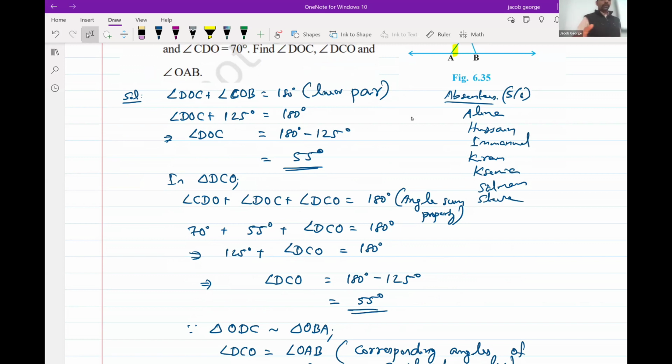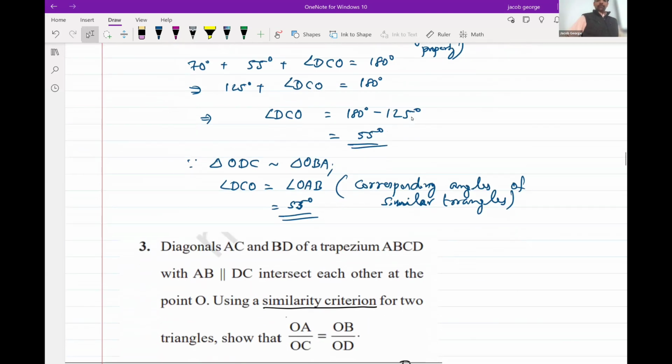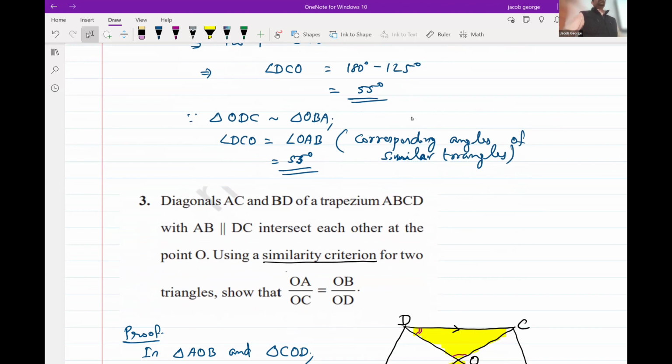Do you want to copy this question or is it clear? This is also clear, right? All of you have the notes with you, right? Yes. And the third question you can copy, because the third question, same thing we have done in the last chapter by using basic proportionality theorem, but here it is asked by using similarity criteria. In the examination, if the method is not mentioned, this is the easy method for this question. But if the method is mentioned there, that particular method, we must do that one. So please copy this.